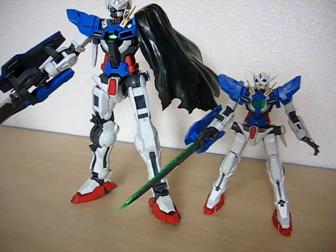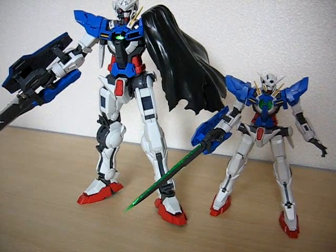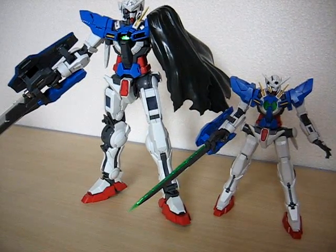I wonder in the future, with Bandai's love of making similar kits with just a few new plates, if we'll see a Repair 2. But I have to say that I would be suckered into it, and I would probably buy it if they do.